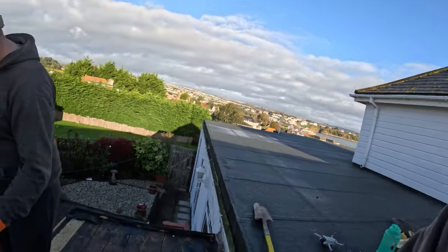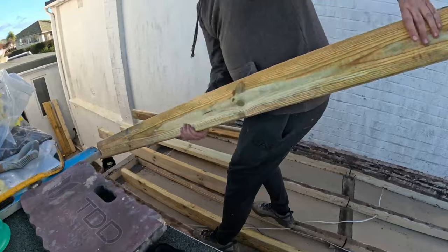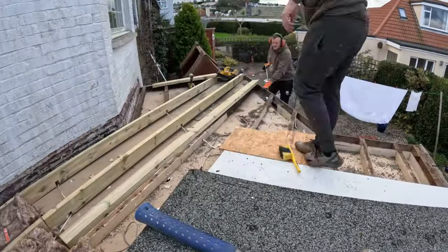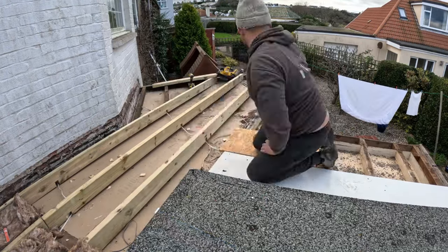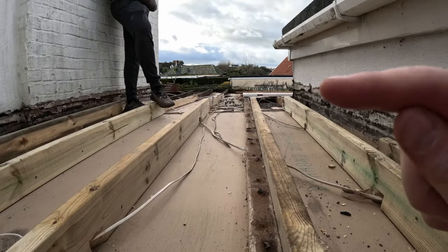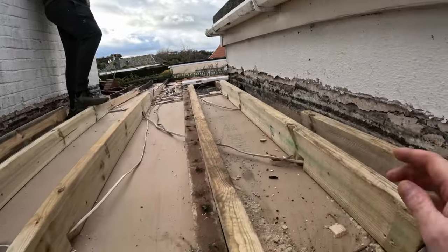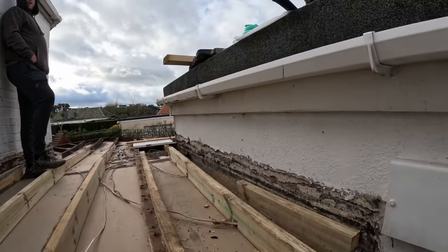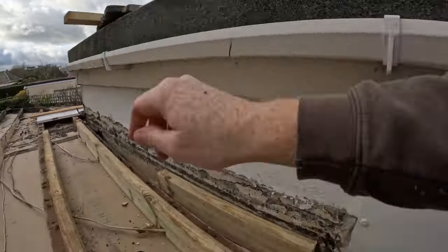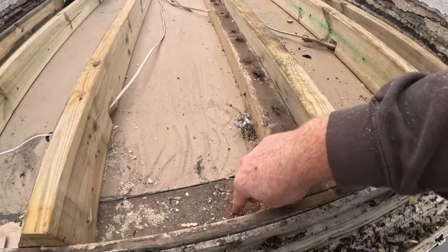We're going to crack on now — removing all these boards using this big giant DeWalt crowbar. You can see from this angle how bad that far end bows. We've put these 5x2s in and screwed them through. We're screwing them more at the bottom because they're slightly twisted, just bracing up. As you can see now it's fairly solid — it's sat on a wall plate here, so it screws to the wall plate as well.